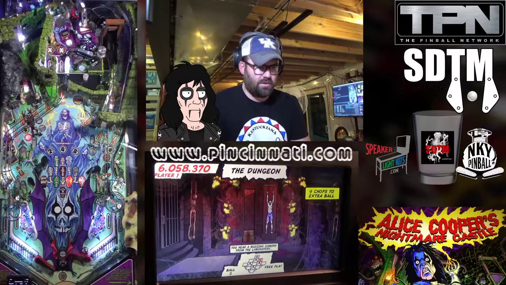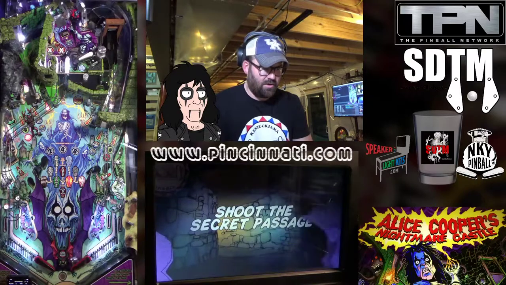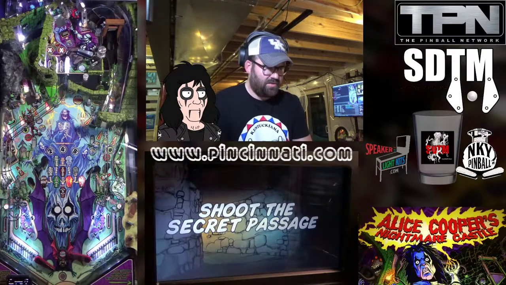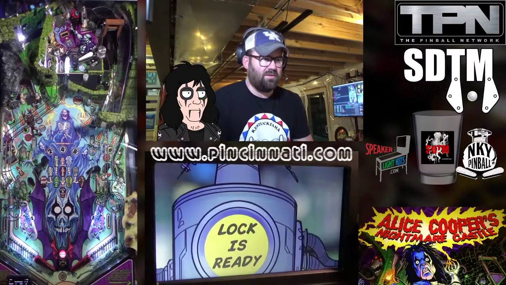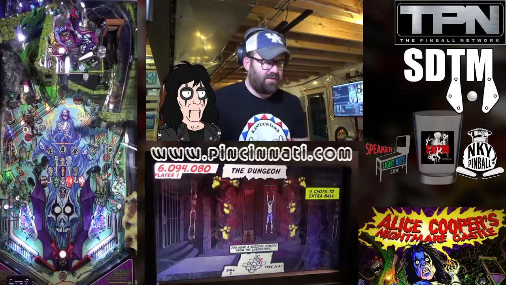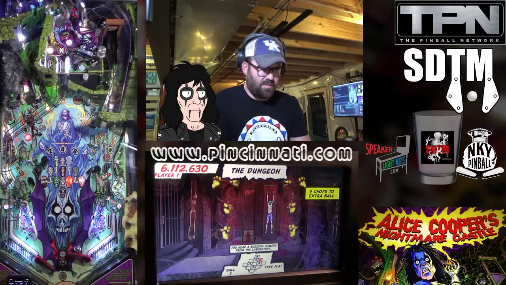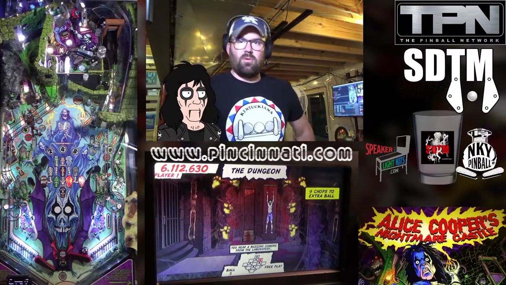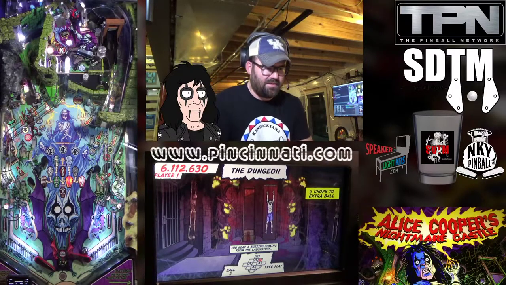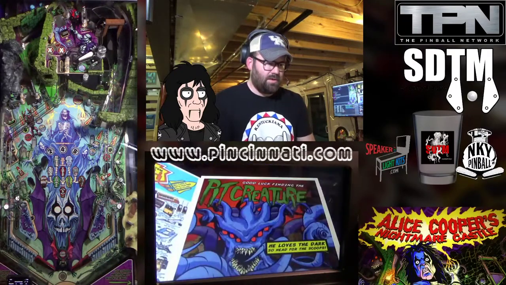Pit Creature. All right, it's playing our little Secret Passage jingle. Once that jingle starts, you know that you're in the Secret Passage as well, or that it's lit. So that's our pulsing shot there to the right of the right ramp. Remember, if you ever see that shot lit, that means you can hit that and start your next monster. Don't think you have to hit orbits to start your monster. If that Secret Passage is lit, hit that instead. Much safer.